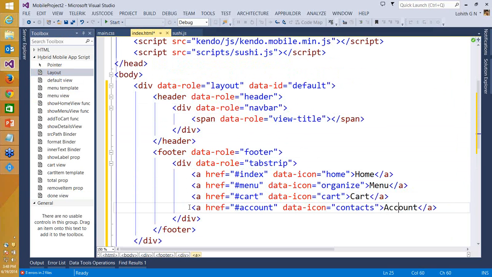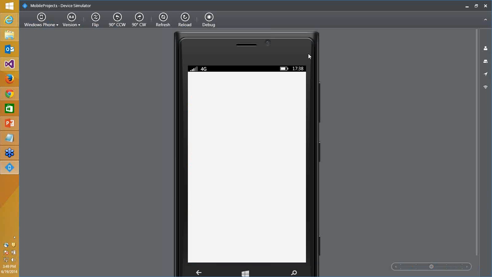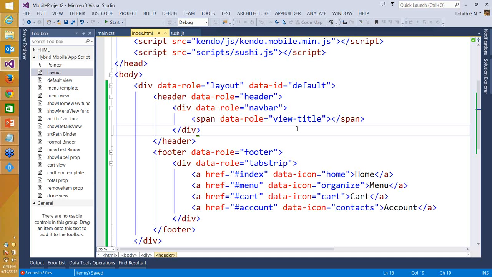I'm not going to do the account. I don't think I have time. So let me see, I have to keep running fast now. So with this, if I bring in the app builder, there's nothing because we just defined the layout. We still don't have the views at all. We have not created the view at all.